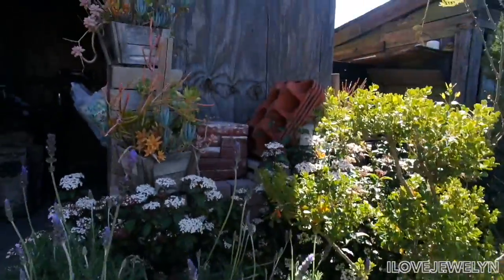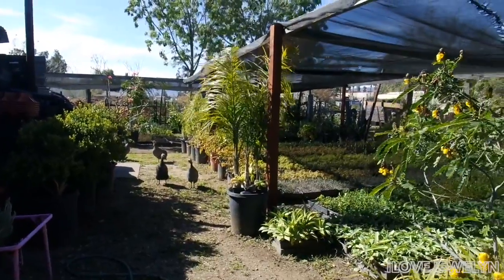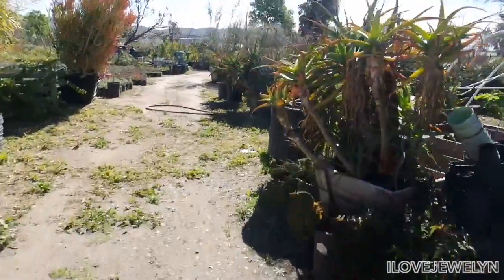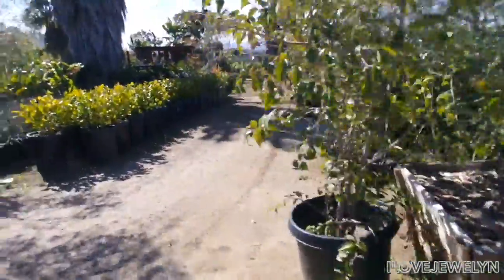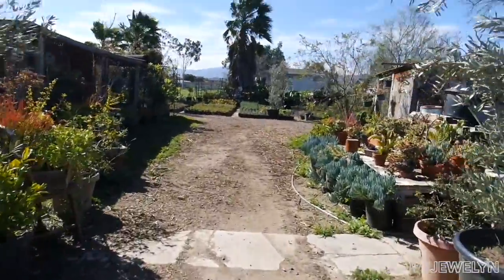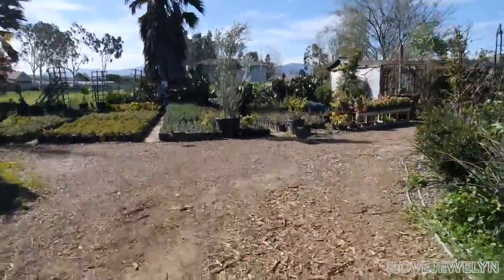Okay. Oh no, the birds are coming. Oh my goodness. Abby, they're bigger than you. Oh my goodness. Are you getting scared, Abby? I think she's getting scared. The wind's crazy. There's crazy birds here and an interesting owner. Okay. Ooh. Oh no, there's the birds. They're following us, Abby.